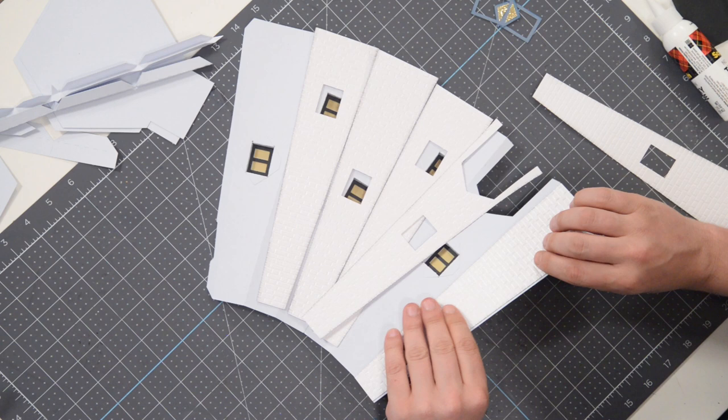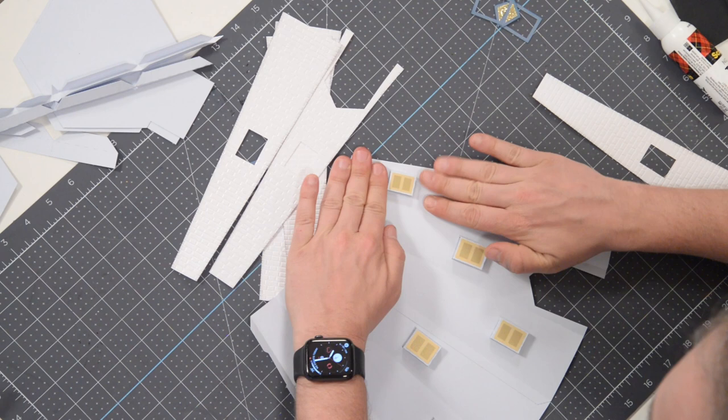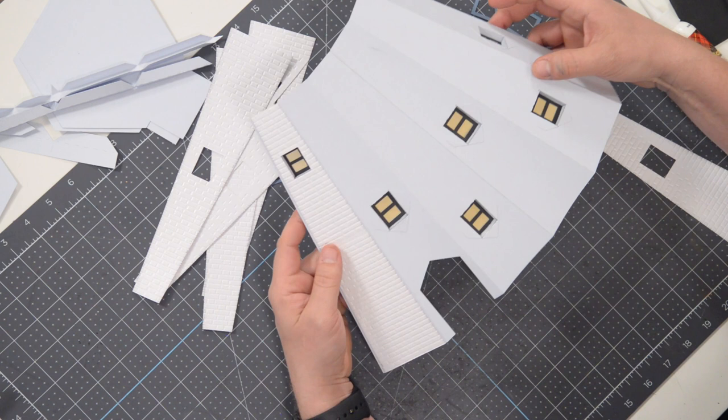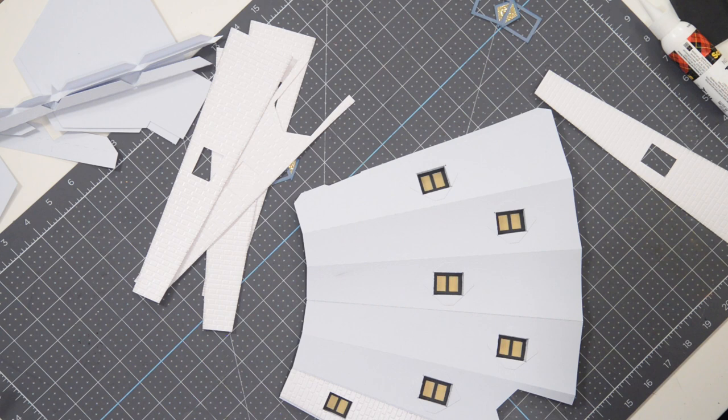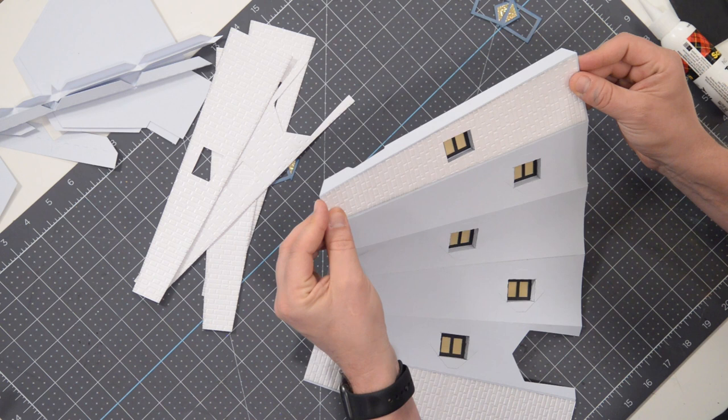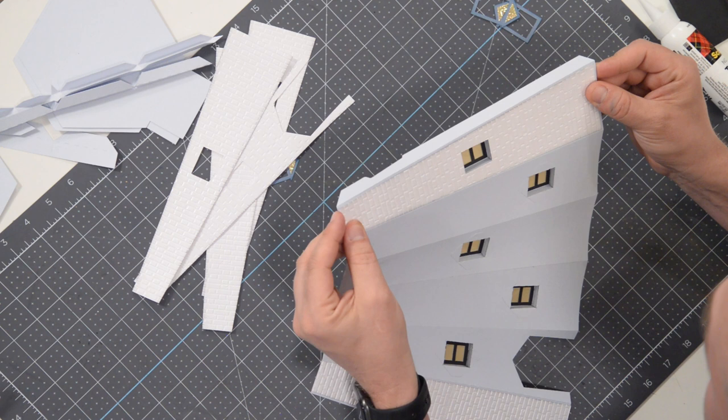Once we get that panel in place, we can flip it over and push down from the other side so that we don't destroy the windows, and that'll help it really get a good grip throughout. Okay, so that looks fantastic. Look at that. Okay, I'm gonna go over to this side here, and let's take a look on this one. Pretty much flush at the top, and again, with this one, it looks like we shrunk the paper a little bit.